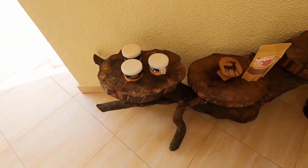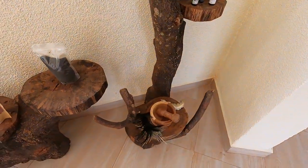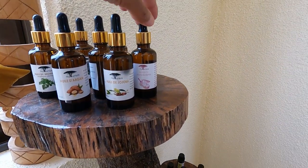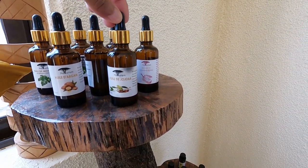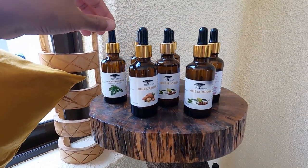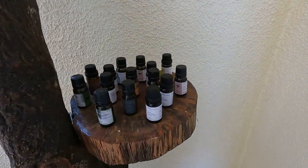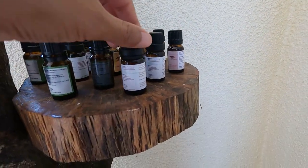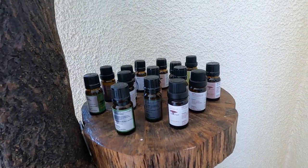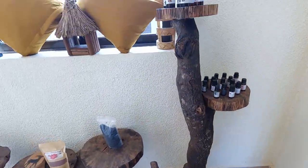Now, what I love is as you're walking into the store, right here on the left-hand side, she allows women who sell and make their own organic products to promote their products here. So she sells their products on their behalf and she supports them. I love this. You can see she has some natural oils here. She also has some natural all organic essential oils. So while you are there buying some honey, you can also support some of the other women that have local businesses here in Rwanda. I absolutely love that.